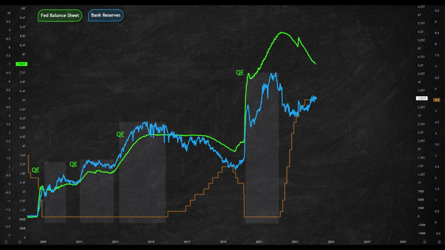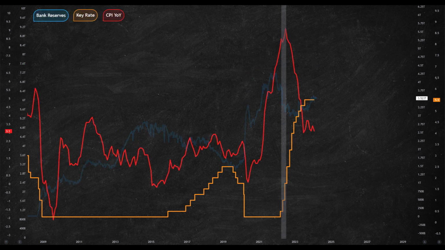And when bank reserves are at a high level, there is no way to raise the key rate. And that was the main reason why the Fed did not move to tighten monetary policy, even though inflation was out of control. In fact, they started raising the rate when inflation was already at its maximum. And although it seems that after the interest rate increase, inflation began to slow down, you need to understand that due to the effect of a high base, inflation would still slow down even without tightening monetary policy, because it is physically impossible for it to grow by 7% per year every year.